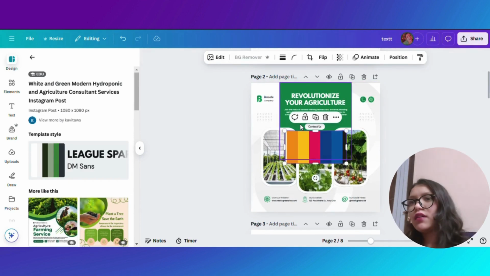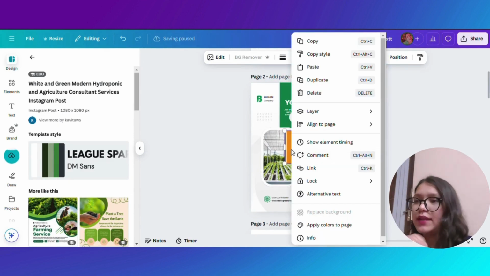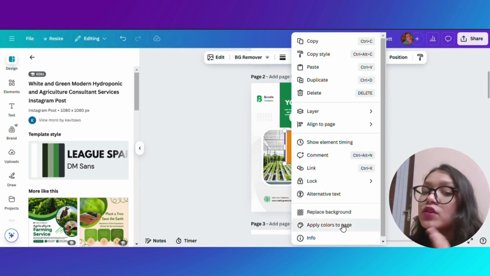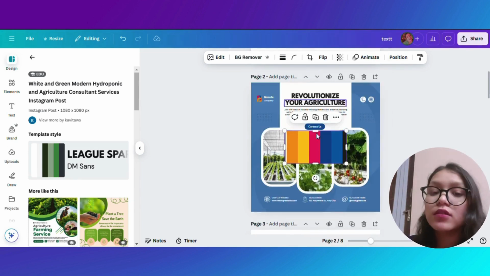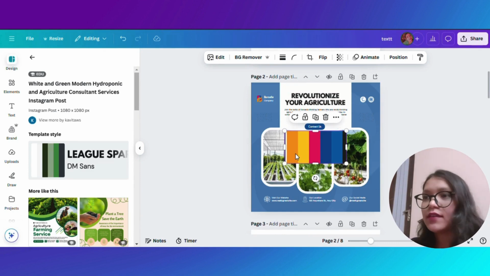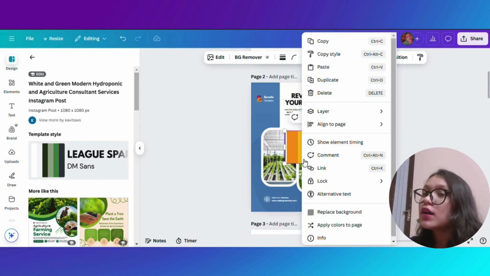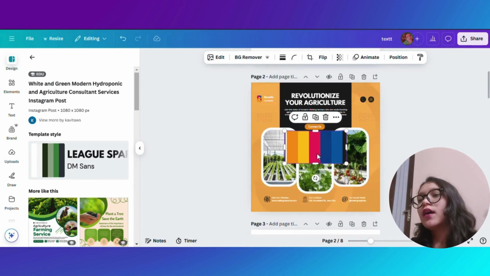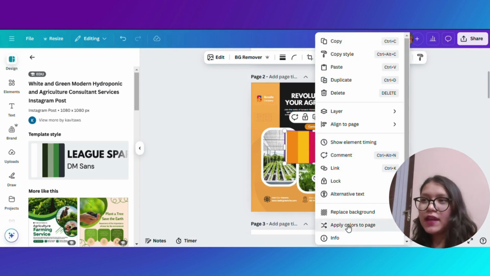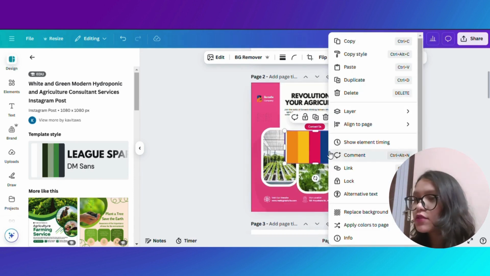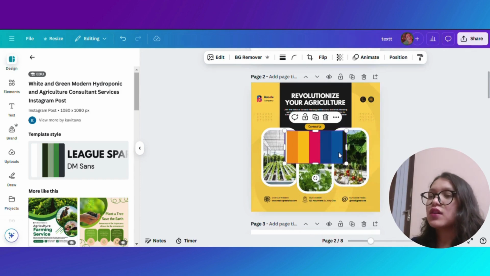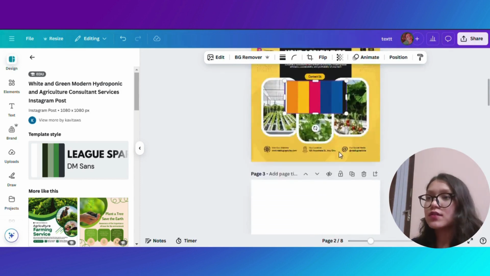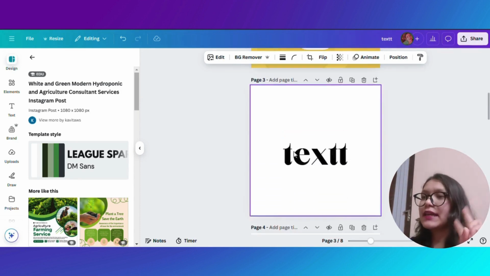I will again paste that color palette here, and I can right click and do apply colors to page, and then it will change according to the color palette, and I can do it until I get the right palette. If this also doesn't look good, then I can right click and apply the colors, okay. This is the second hack.